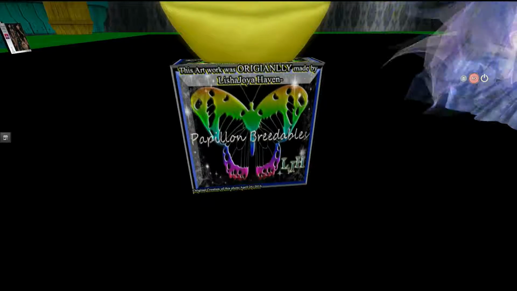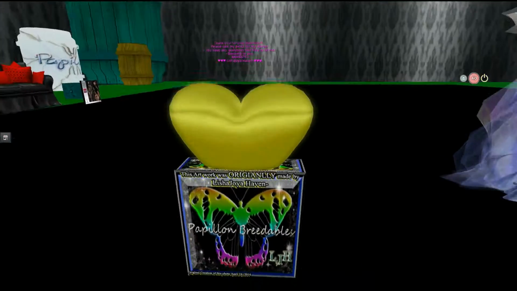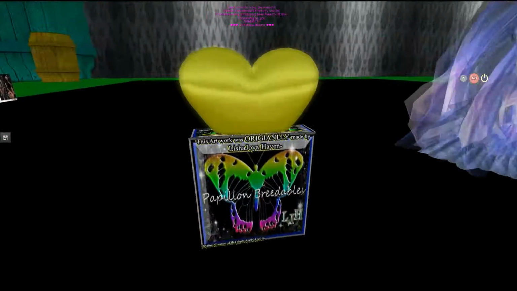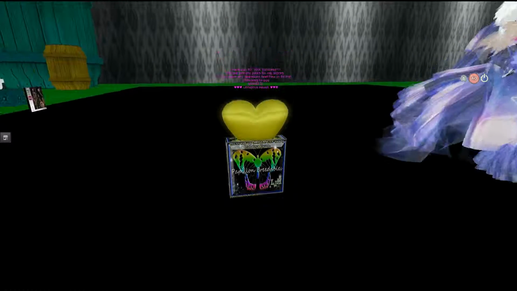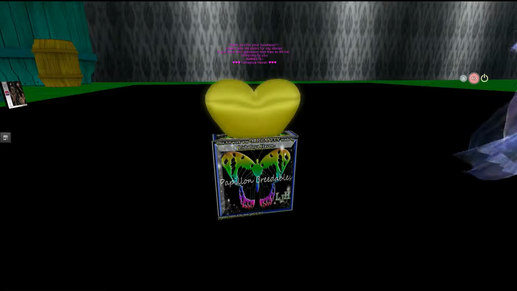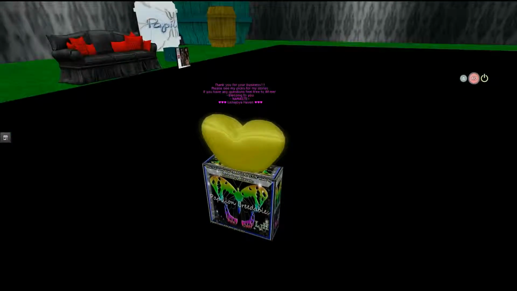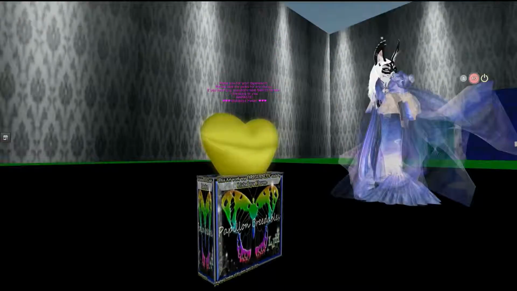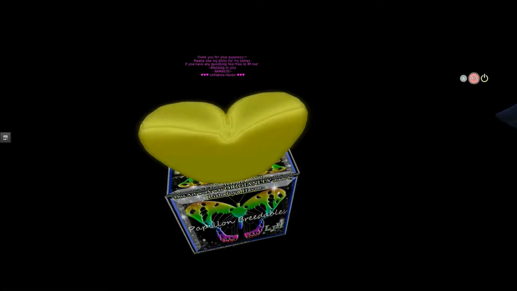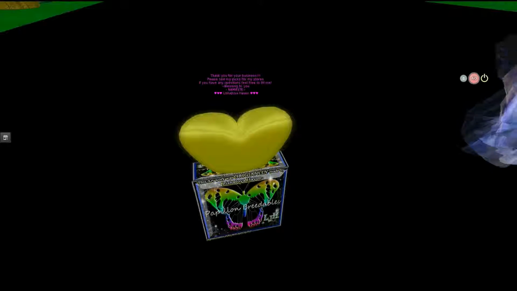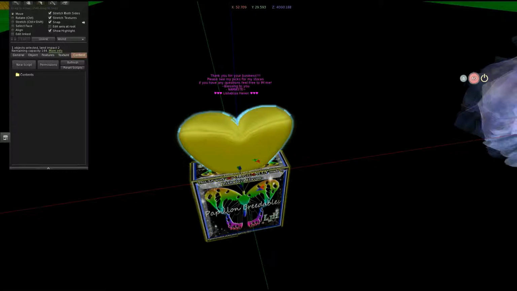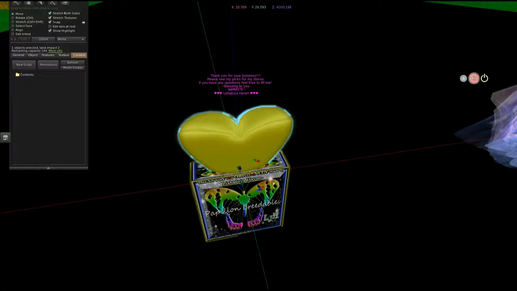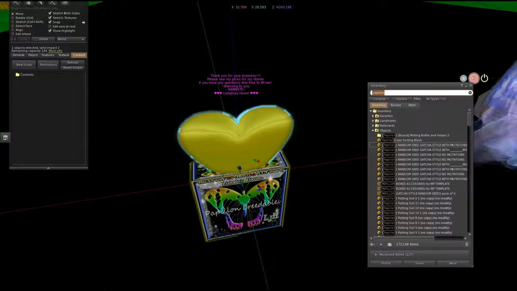Basically, these are the boxes I tend to use. I changed the logo, and of course I built everything myself, and I hand scripted the hover text, but that's an easy peasy script that I do. It's like a little piece of myself. Well, inside the box, of course, you see it's a plain old box.